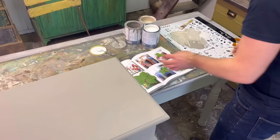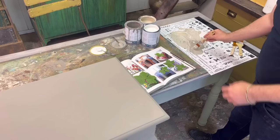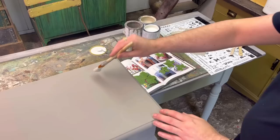So I'm going to start with my colour mixing. A little bit French linen. I think I'm going to go more French linen on the larger leaves because I'm going to do the smaller leaves a little bit lighter. I think that will add some dimension. So I've loaded up my brush and I'm going to apply a healthy coat of chalk paint to the area where I want the leaf to be.